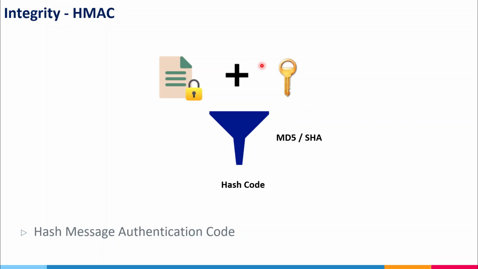In this case the hash code will be the same, but the hacker, who doesn't have this shared key, will not be able to successfully create a hash code. Now this shared key can be created or negotiated when the VPN connection uses Diffie Hellman, because using Diffie Hellman we saw that we can create multiple symmetric keys.